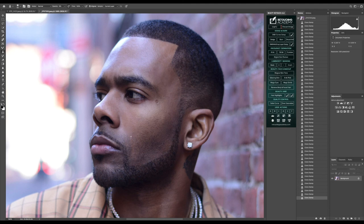All right, I'm going to go down to his beard a little bit. I'm just going to lightly start brushing over it to diminish that skin pigmentation. And here I'll do a quick before and after. See how we're diminishing, never removing. So we're still going to be able to keep that skin texture and consistency, but not removing the texture of the skin. All right, perfect. And just sampling around. You can always change the brush size.